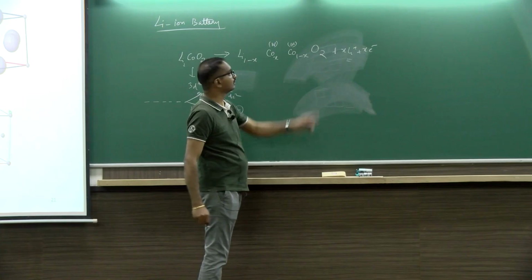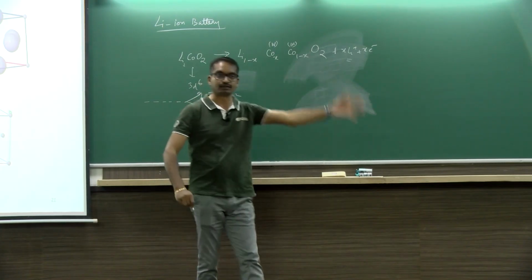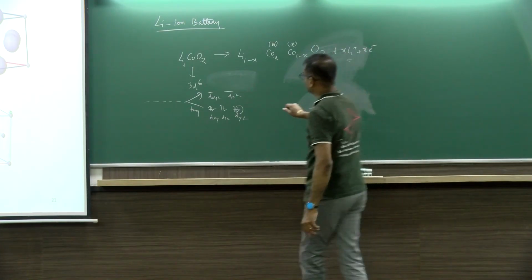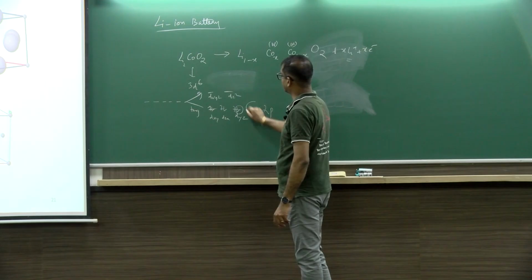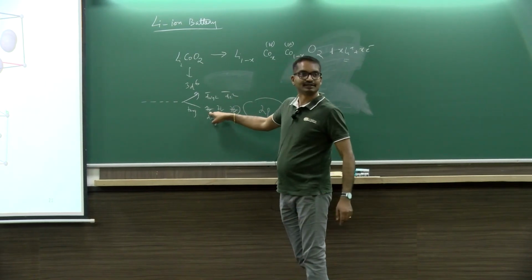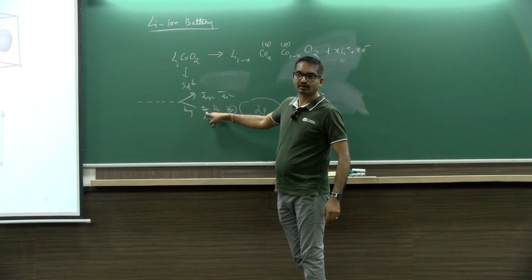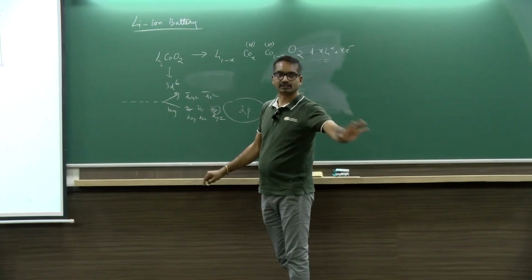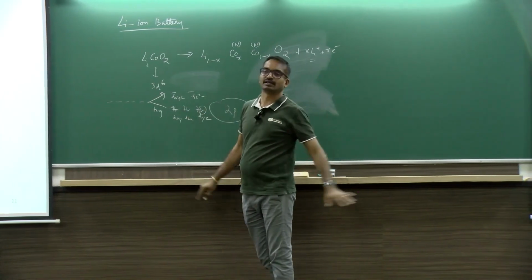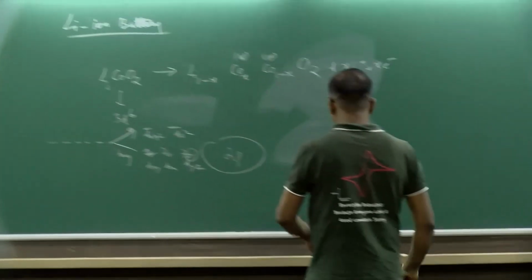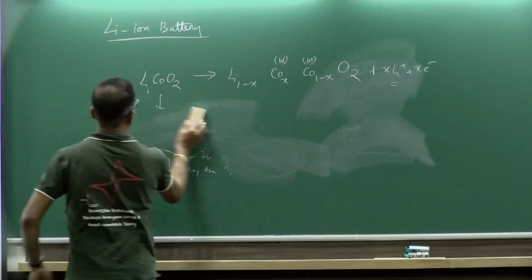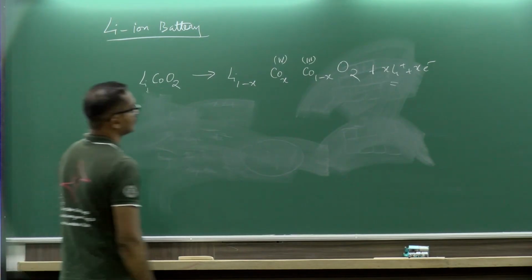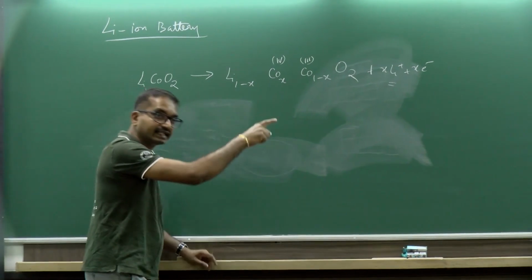Or alternatively, the oxide can give an electron and become peroxide, and that is one of the problems in this material, because the oxide 2p energy level is almost similar to the t2g level. Therefore, when you try to remove an electron, there is a chance the electron can come from the oxide also, but that is all outside the scope of today's class. Today just assume it is coming from the transition metal ion. If it comes, then you have this. Okay.